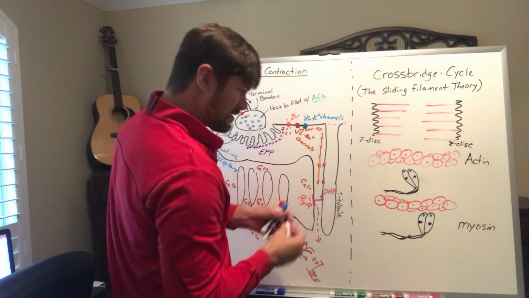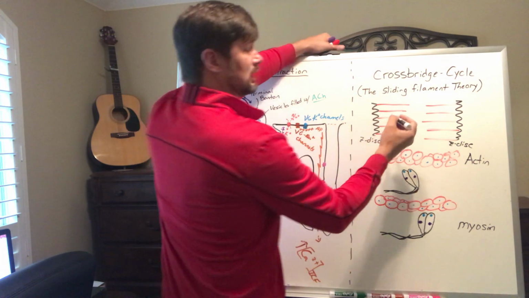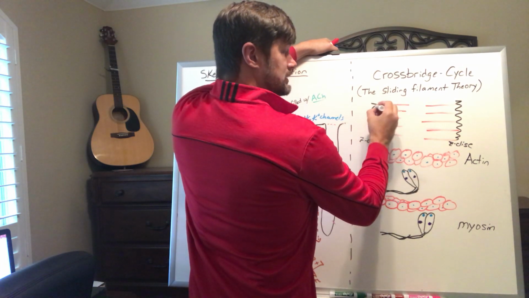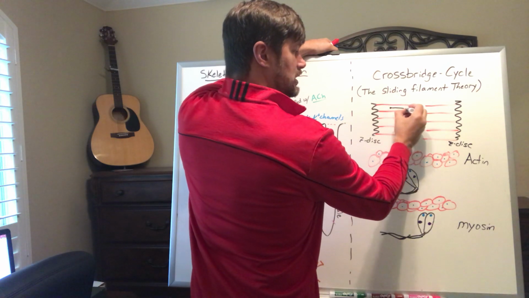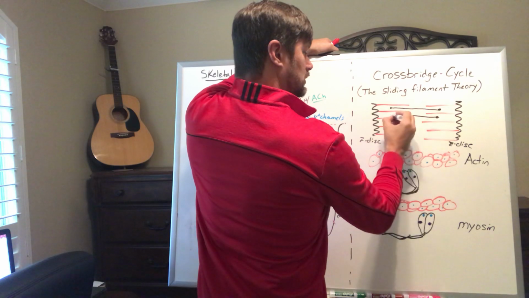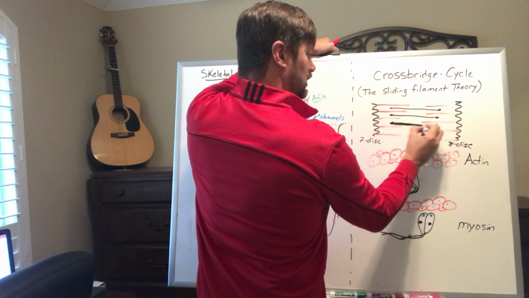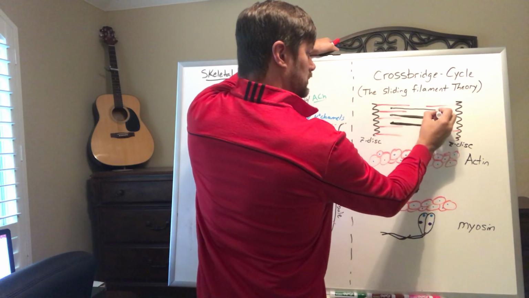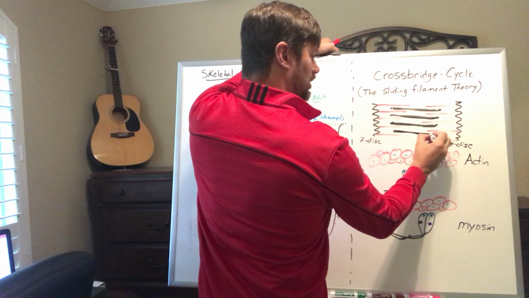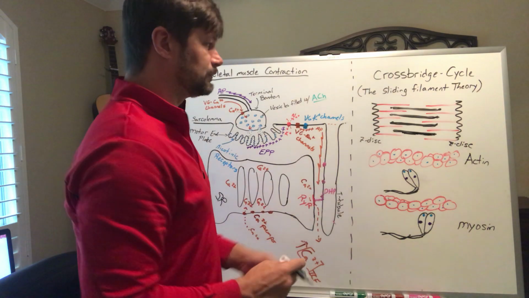Now, I used black for myosin, so I'm going to keep that consistent. In between each one of these actins, not attached to the Z disc, but running in between each one of these, is a thick filament. And we're going to go ahead and thicken this thing up. Okay, we're going to just make it thicker. Again, I'm not a good artist. I don't pretend to be a good artist. I don't need to be a good artist to understand physiology, and neither do you.